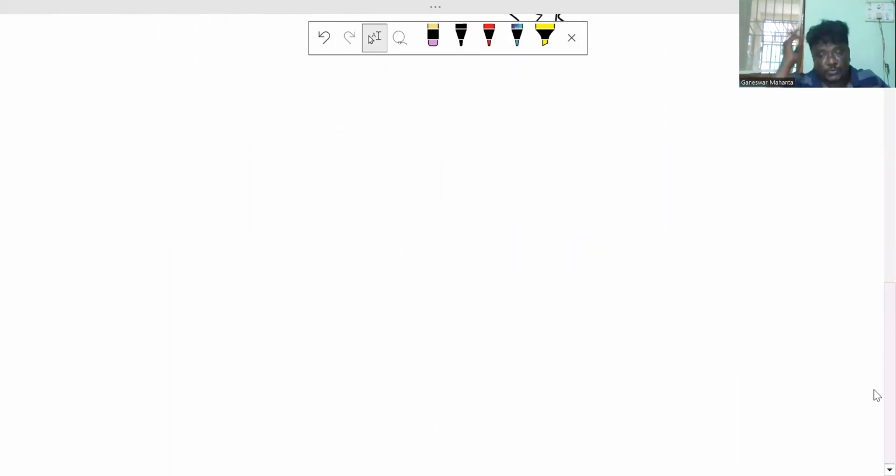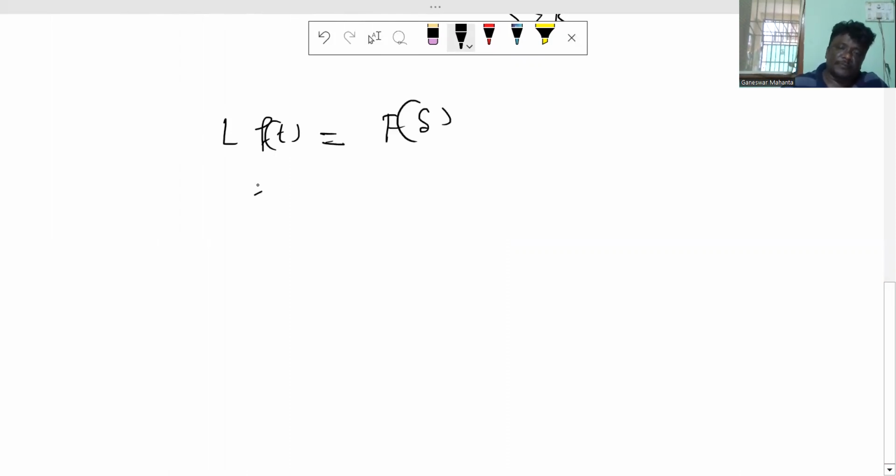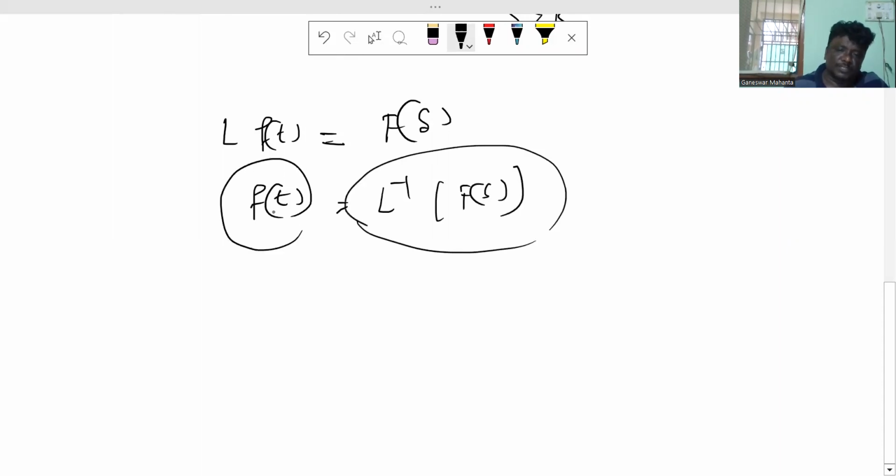Many various formulas I have already discussed in your class. How do we calculate the Laplace inverse? Now you know the Laplace of f(t) we define here, that is equal to F(s), which we have represented here. And how do we calculate f(t)? That is the inverse of this function. When we calculate the inverse of F(s), that is the value of the function f(t). So we have just defined the inverse of the Laplace function. Next will come the second question.